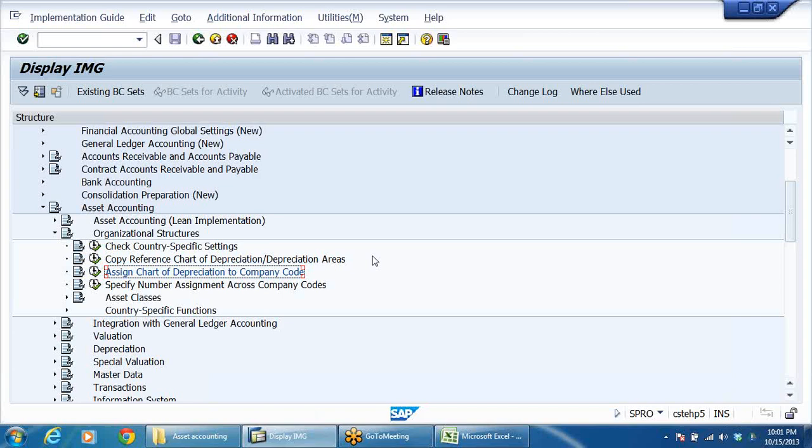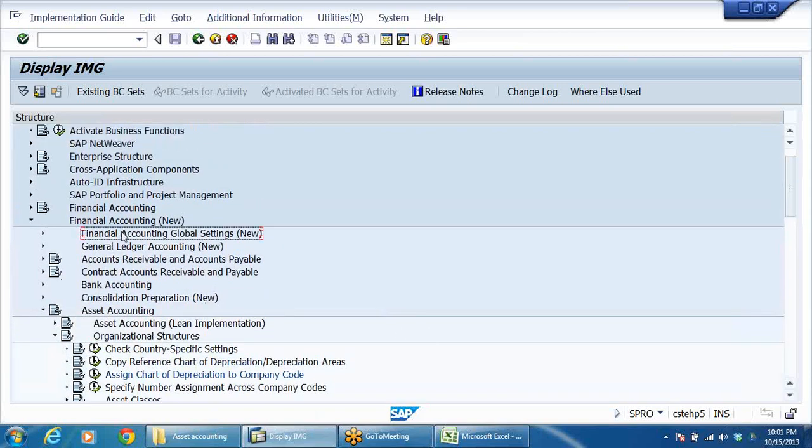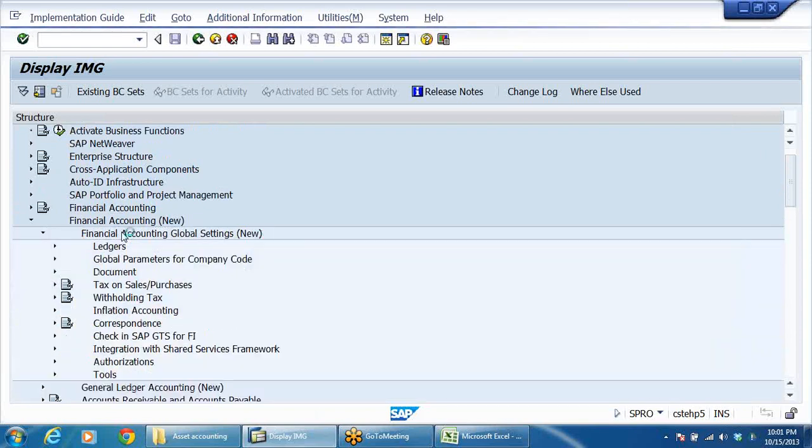In SAP asset accounting, for every transaction you post, the system expects even the tax component. Now we have to tell the system there are certain zero tax codes which will be allowed to post without any tax. So we need to define that and assign it to the company code. Then only the system will allow me to save this. Otherwise we cannot assign chart of depreciation to the company code. If you remember, we have already created sales tax codes. We have to create zero tax codes now.